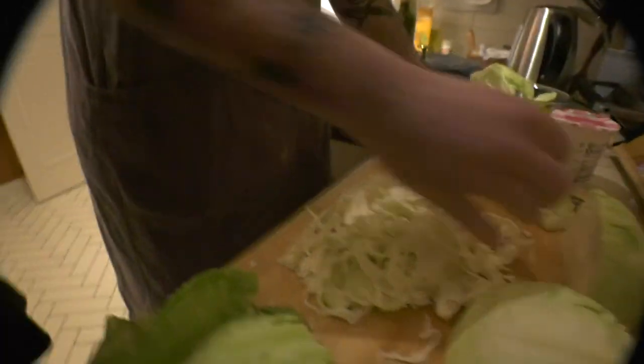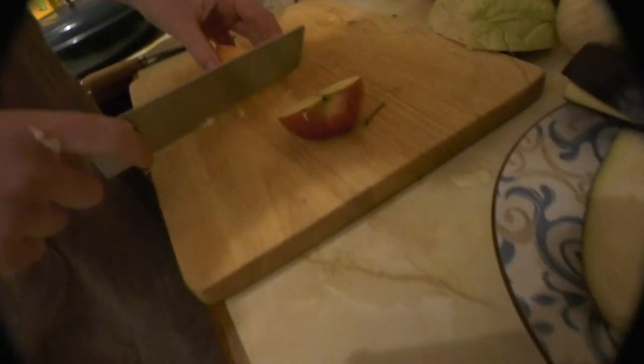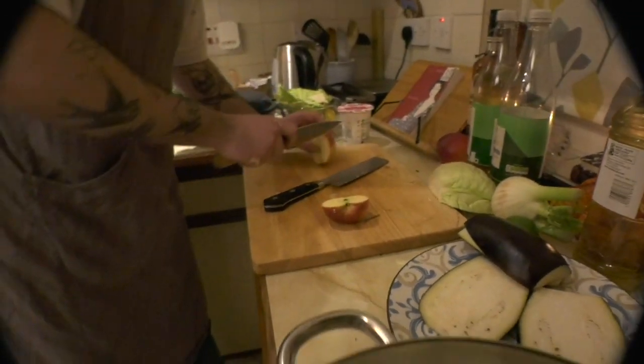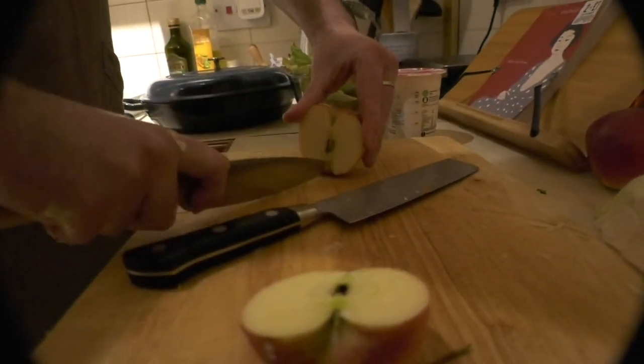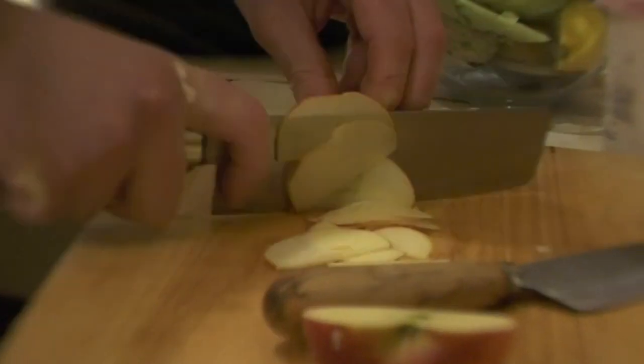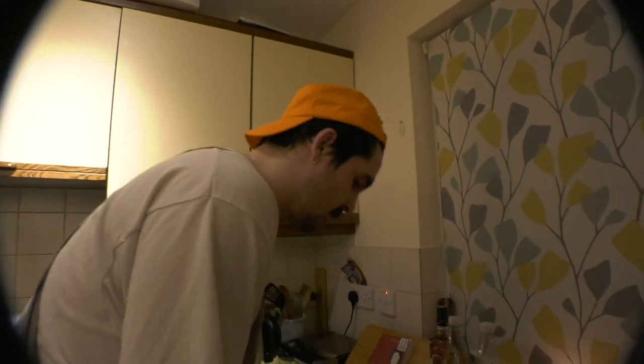All that's going to break up. You might get a big piece, but it's all going to break up when you mix it up nice like that. Next, two red apples. I'm going to take the middle bit out, just a little triangle. So that's going in there.